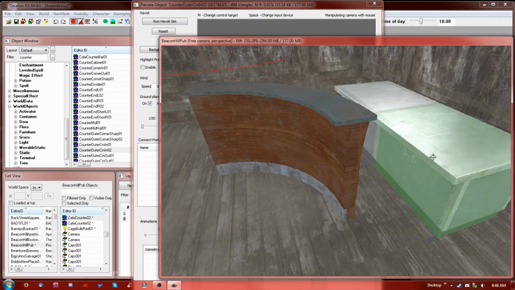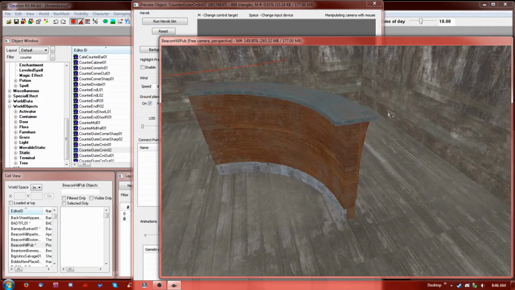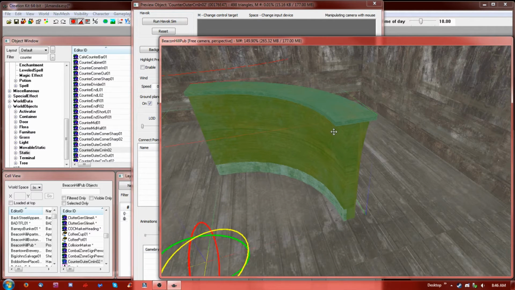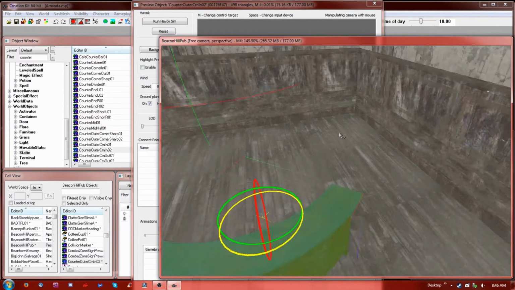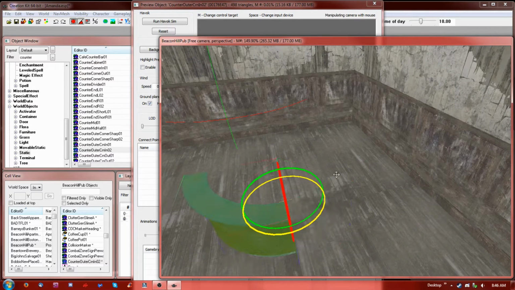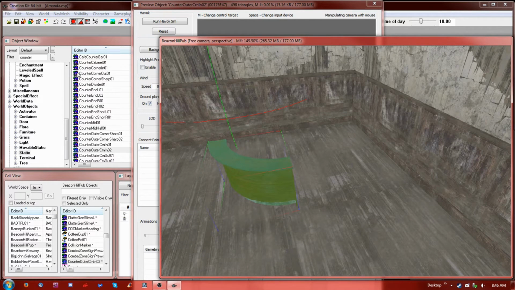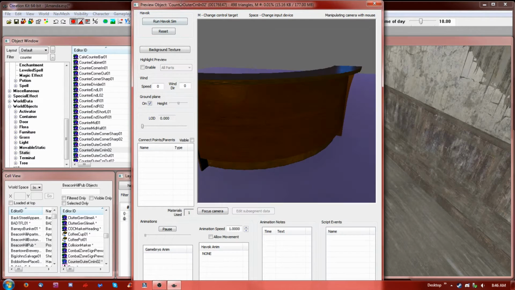That might be a nice bar area, I suppose. Yeah, let's make it a little less modern. Let's go with a little more of a classic bar look. There we go. And we'll just spin this guy around. One more. Alright, so it's like a counter bar area. And we probably have also kind of a straight bar area. So let's go back over here. Let's see. Counter outer corner.